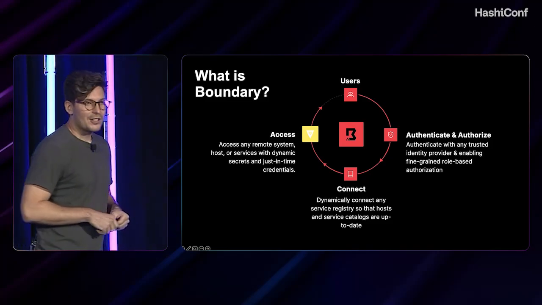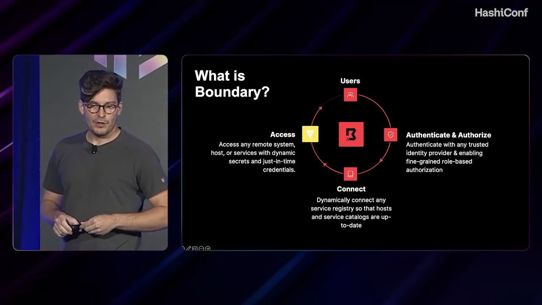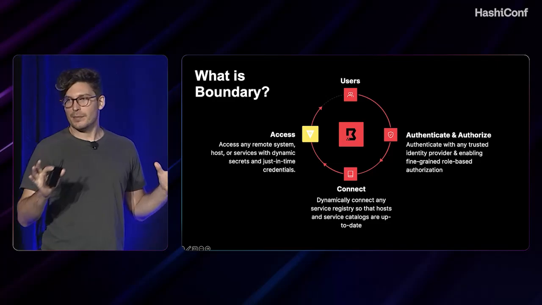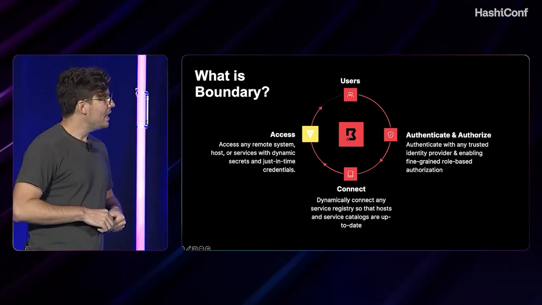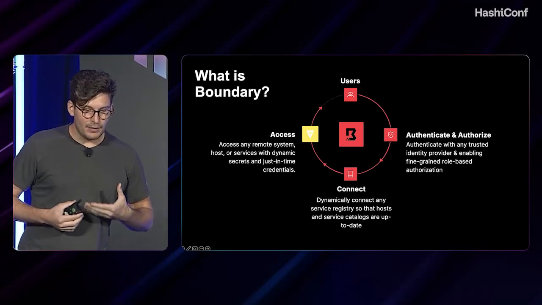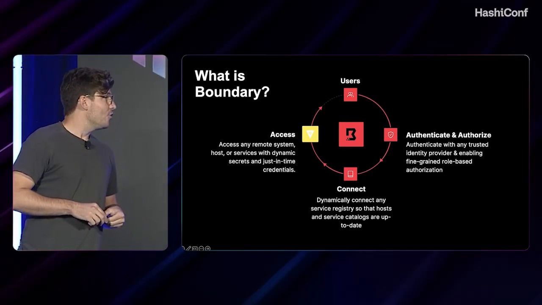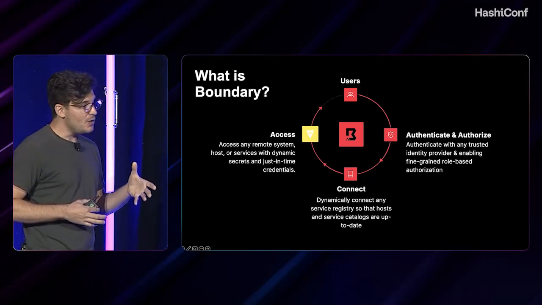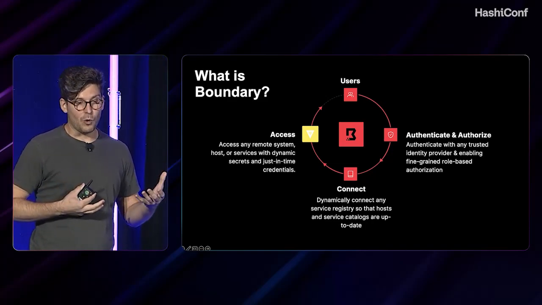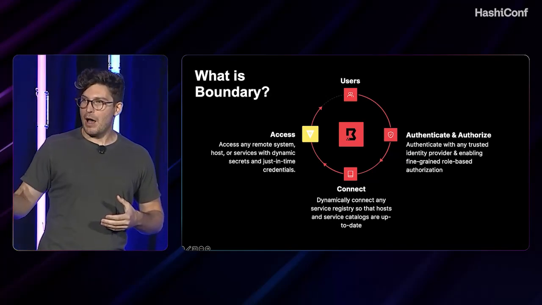So Boundary is our answer to this kind of challenge. Boundary is going to automate the access to critical infrastructure resources wherever they reside, and you can kind of think of it as a jump box replacement. So firstly, when the user logs in, they use a trusted identity provider like Okta, Azure Active Directory, or GitHub. This integration with Boundary is going to help authenticate users, and it removes much of the friction associated with onboarding or offboarding employees, because once the change is made in your IDP, it's reflected within Boundary.